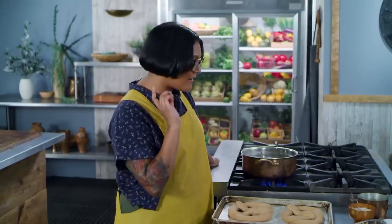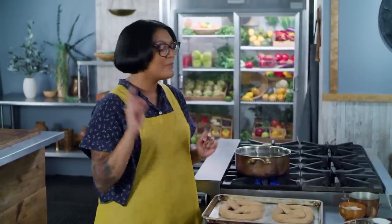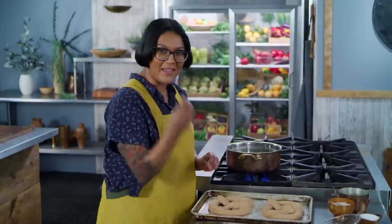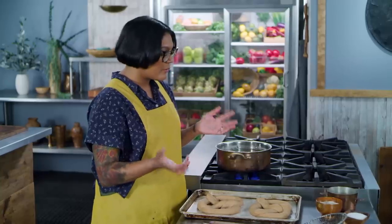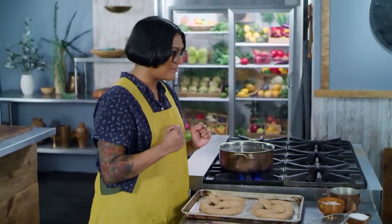So I'm going to give my pretzels a quick dunk in boiling water. Today the traditional modern pretzel — you always think about that really dark burnished outside that you get from dunking it in lye, or some people at home use baking soda. But they didn't have baking soda or lye in the medieval ages, so we're not going to use it. We want to keep it accurate to the ancient recipe. So we are going to skip the lye and instead go for just a quick dunk in boiling water. This is also something you see a lot with bagels — by dunking it in the boiling water, we're going to pre-gelatinize the starches on the outside so you get a nice chewy exterior.